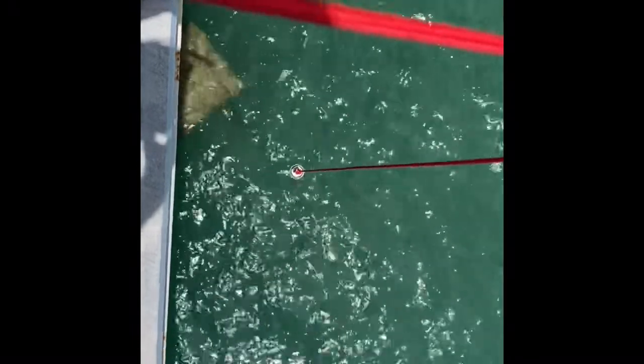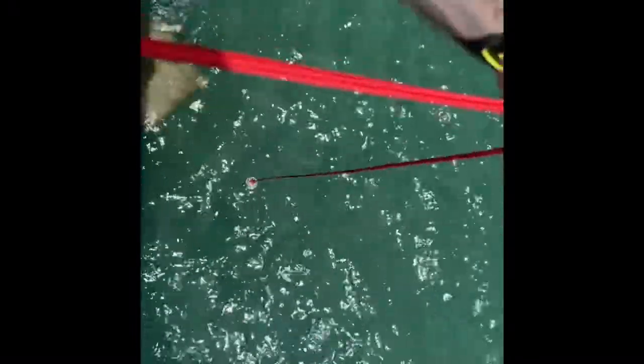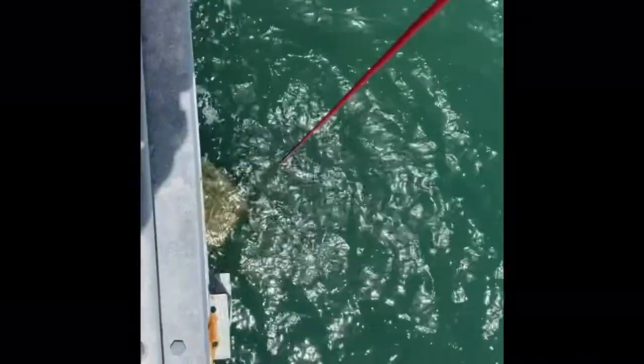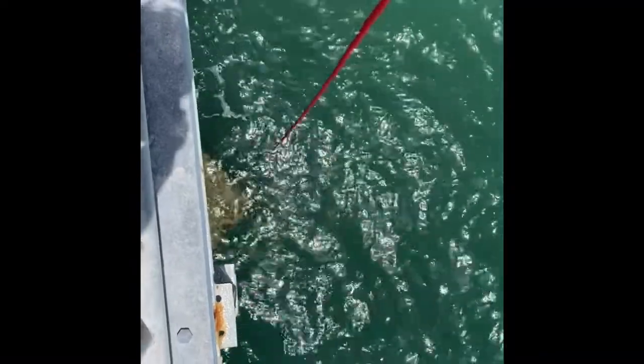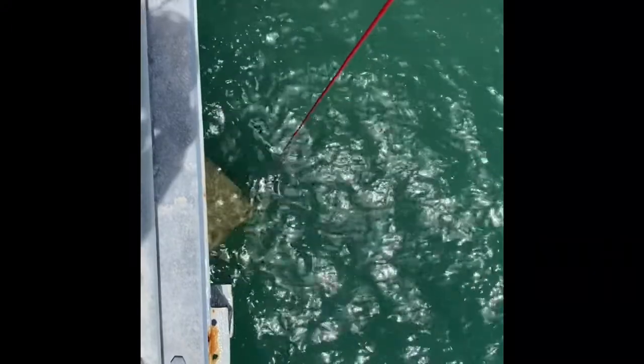Just a hint, make sure you keep it away from the metal pillars of the jetty, because you might find it hard to bring it back in. Just remember, it's not like trying to catch real fish. A bit of metal isn't going to want to swim towards your magnet, so you've just got to keep prodding it around, hope for the best.